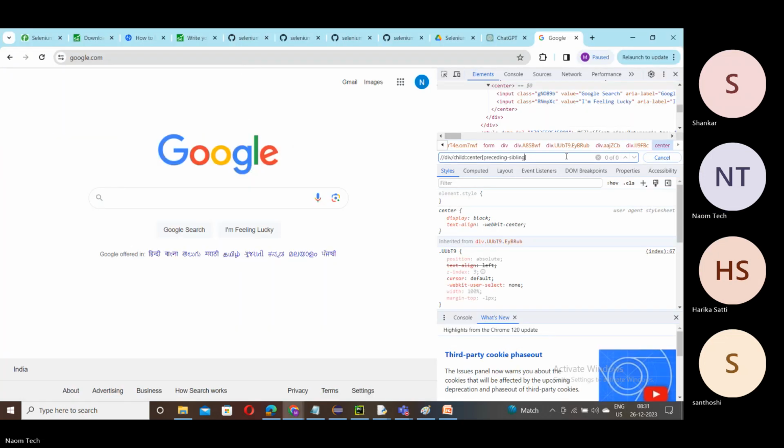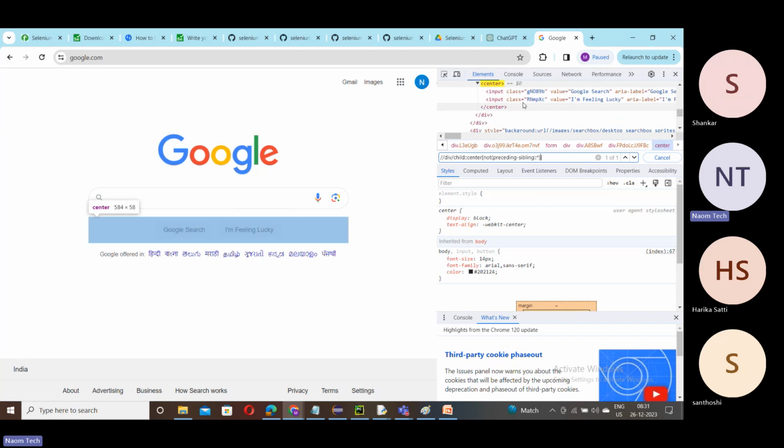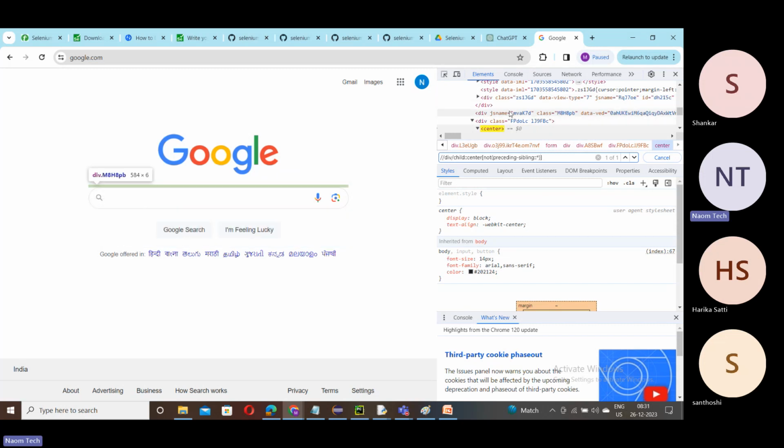Let's complete this thing here. Now remove this and paste the whole part here. Now you see, what are you doing? You are searching for tags under center. You are searching for this Google search, and along with center we have one more tag here.